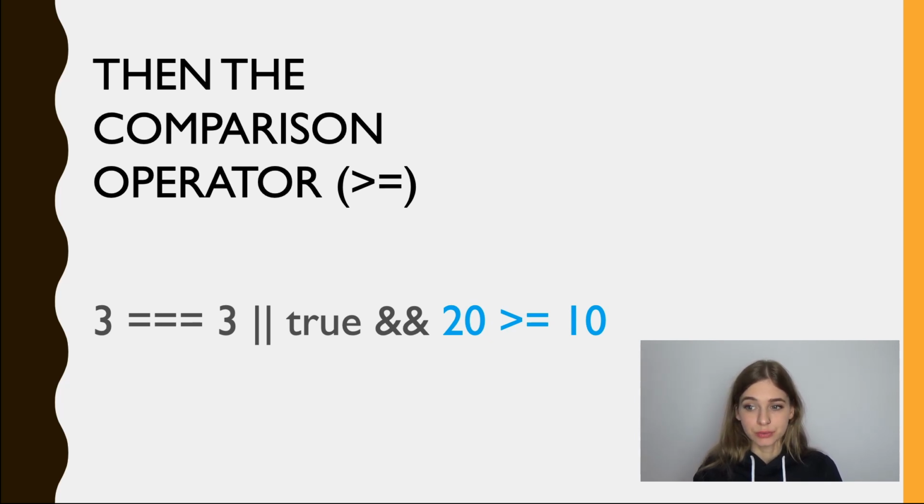Once we have dealt with the brackets first and figured out the value inside them, then the negation, then all the arithmetic operators, which come in the same order as per usual in arithmetic and math, and our statement is reduced to those mini components, then we are moving on to comparison operators.